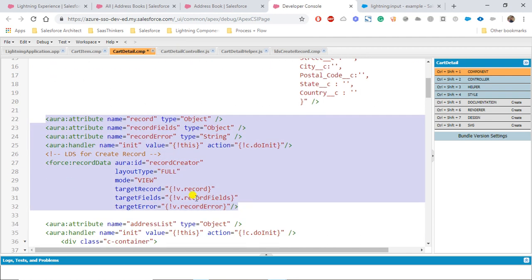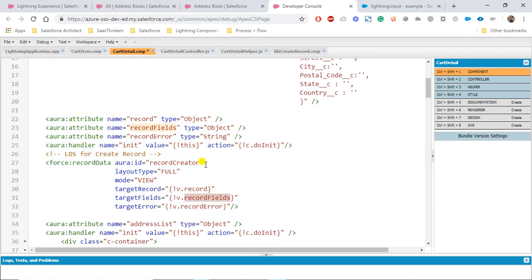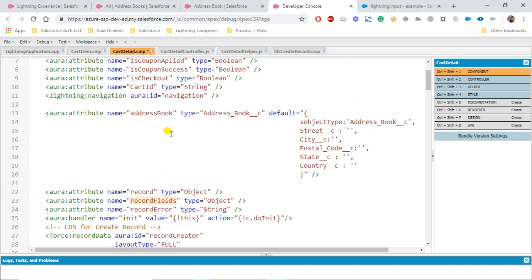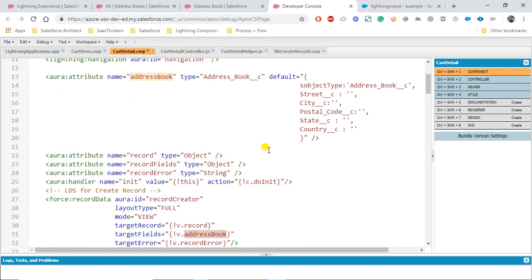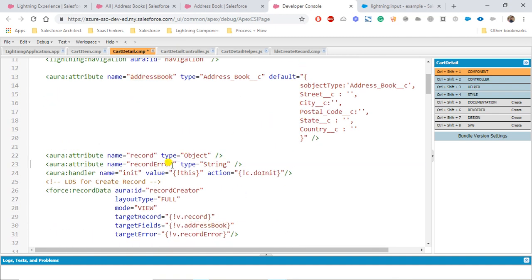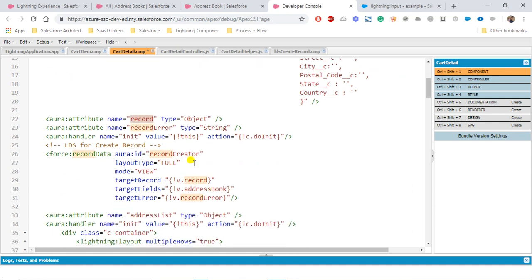Okay, it's record creator, record fields, that is object. For the record fields we have address book, so let's use address book, remove this, and everything is fine. Mode will be edit, and this handler will be removed.